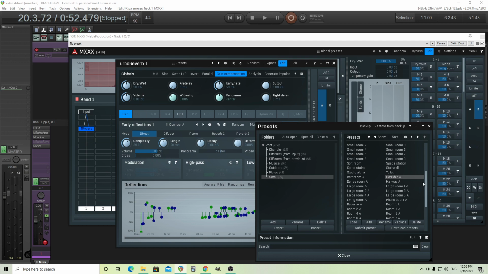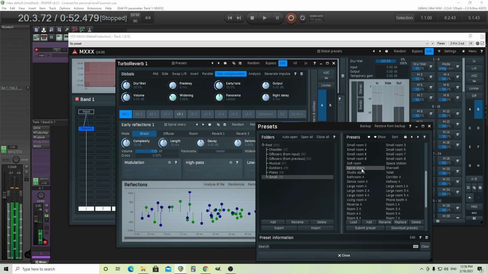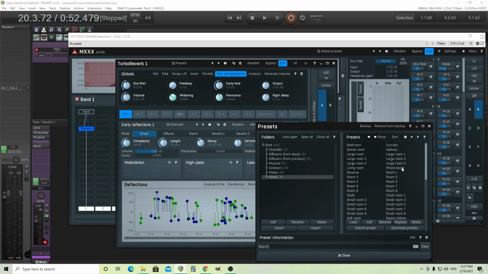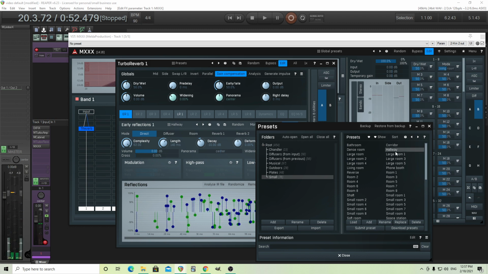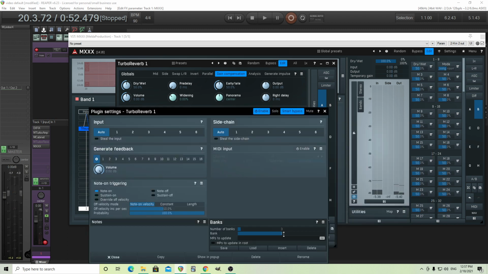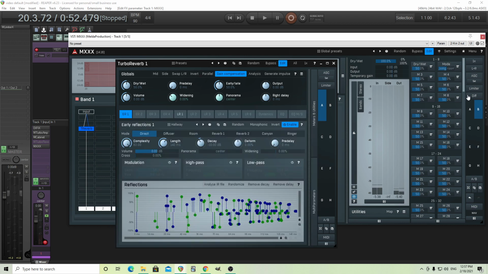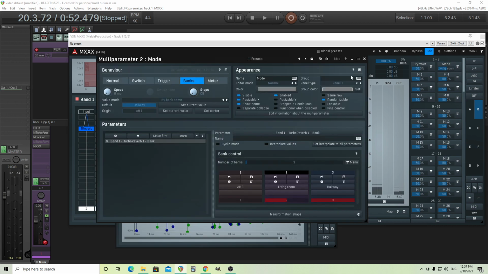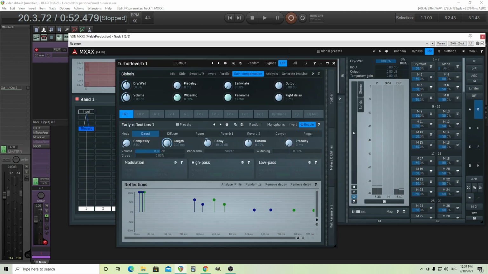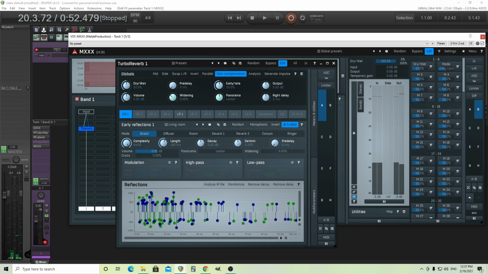I actually don't like the way that sounds. Let me see if I can find a bigger one. Don't I have a hallway or something? There's one. Okay. Okay, make sure this is on 3. It's on 2 now, so I'll set it to 3. Click save. Make sure this is not on interpolate values, and as I move this over, you see it's changing. This is the first one, second one the living room, and third one the hallway.